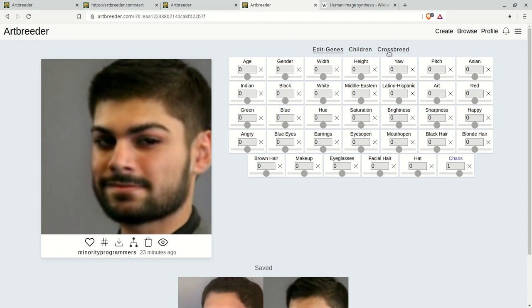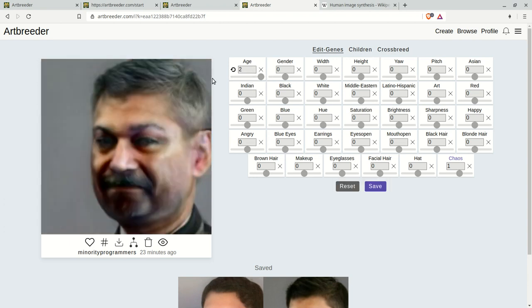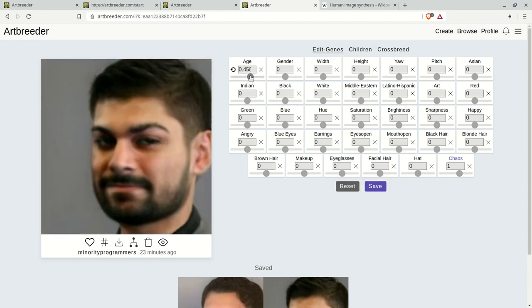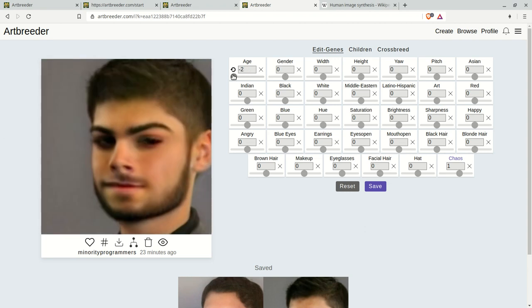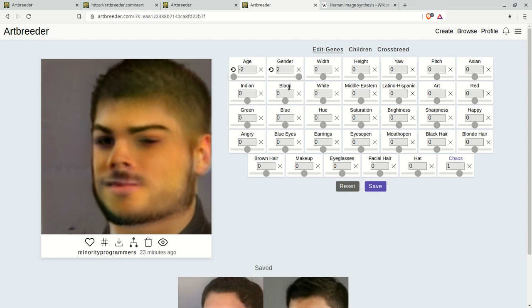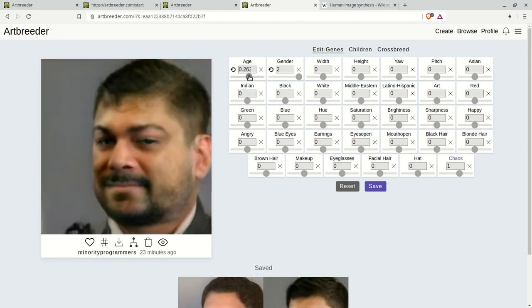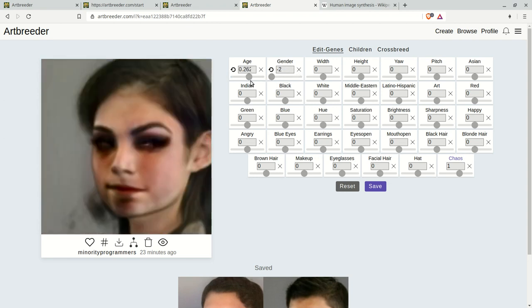Alright, so off the bat, we're going to just start toggling. So this is the old Kush. This is a kind of old Kush. This is a young Kush. This is a young Kush. And then you can start adding stuff like this is the gender. This is a manly Kush, a manly young Kush. This is a female young Kush about the regular age.